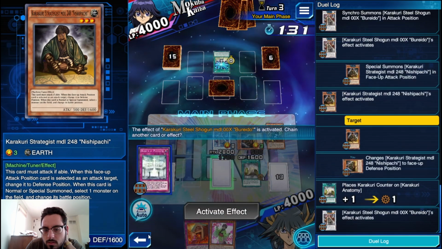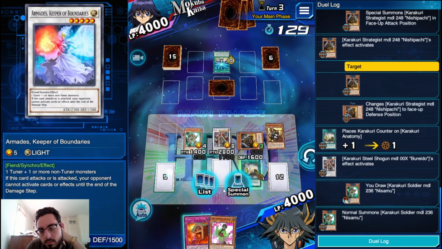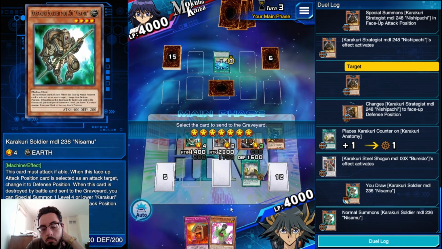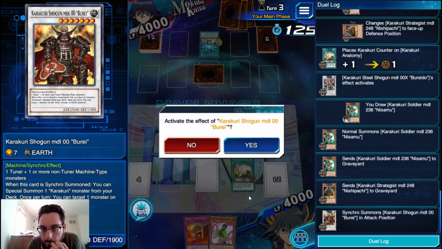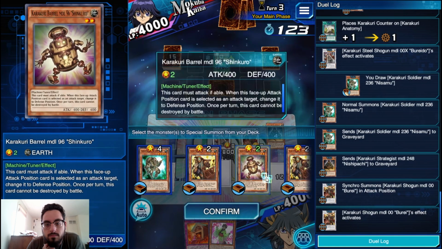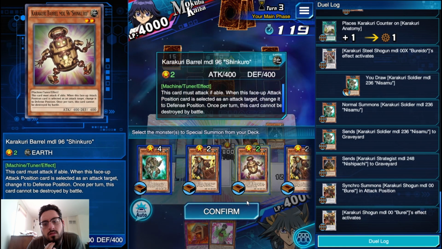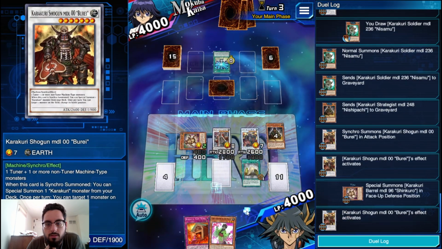Drawing 1, drawing 2. Oh, we get another normal summon. Right. That's really cool. Now we can go Beret. That's lit. Now we go Beret. Summon Nisamu. Ooh, or we can go Shinkuro. Oh yeah, that's a play. Because we can go Shinkuro into Vermilion.